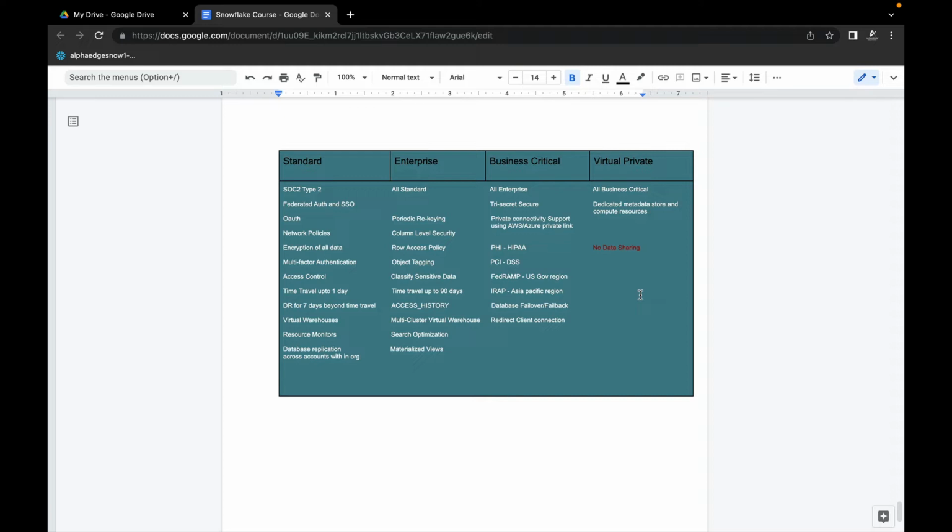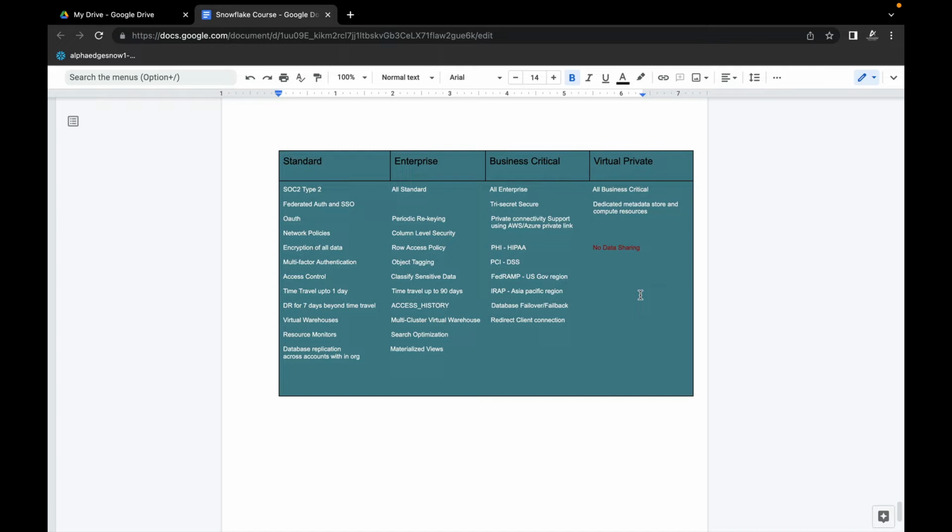So the number one is SOC 2 Type 2. So this is the Service Organization Control 2 certification. So what happens when any organization is providing you software as a service, they have to mandatorily get this auditing procedure done, and this is given by the American Institute of Certified Public Accountants.